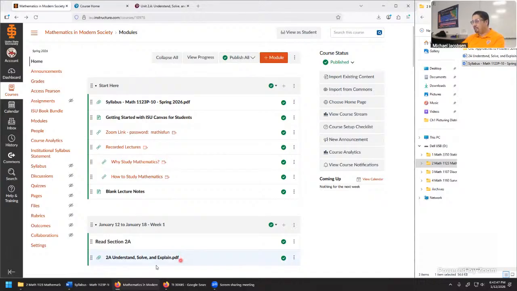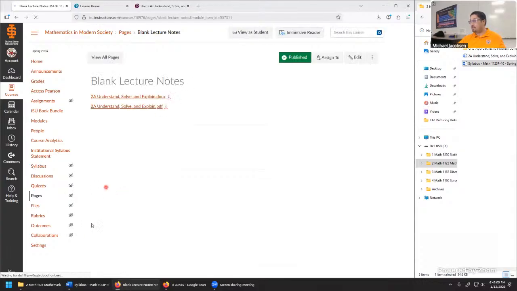And that can be kind of inconvenient because if you didn't get a chance to download a blank version or print it out if you wanted to print it out, this one becomes just completely marred up with all the solutions we post. That's what this file is all about. So if you need a clean version of any one of the section notes, click on here. And here's where you'll find them.